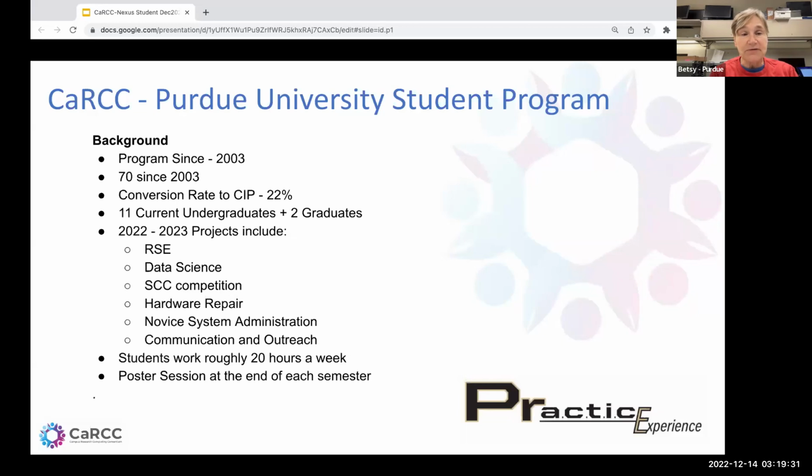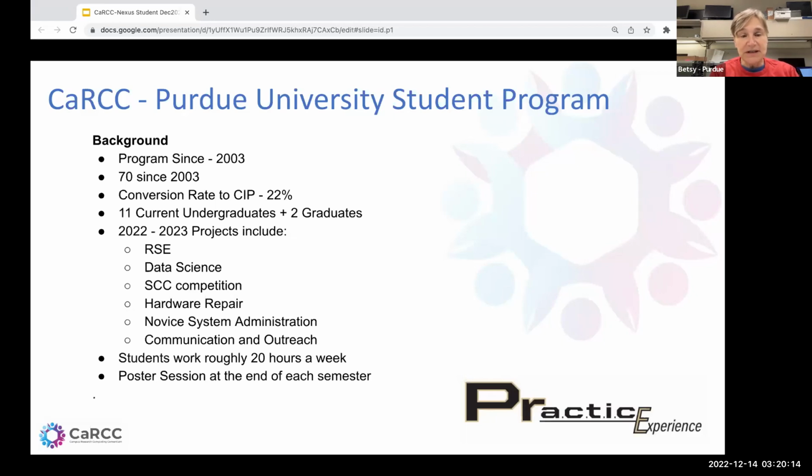Some of the projects we've done so far this year have been really research, software engineering, data science. We had some of our students compete in the Student Cluster Challenge competition. Those same students also worked in the data center throughout this time to try to get hands-on experience working on brand new hardware that we had coming from Dell. So these students are able to see bleeding edge technology, and then they get to deploy that into a competition. As Anita mentioned, our students also do a fair amount of hardware repair. We depend on them to do that troubleshooting, so we don't have to hire a full-time person to actually make that happen.